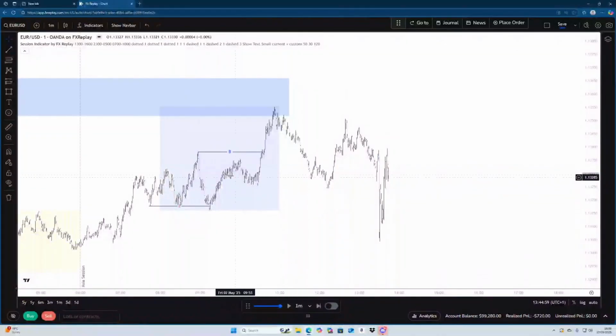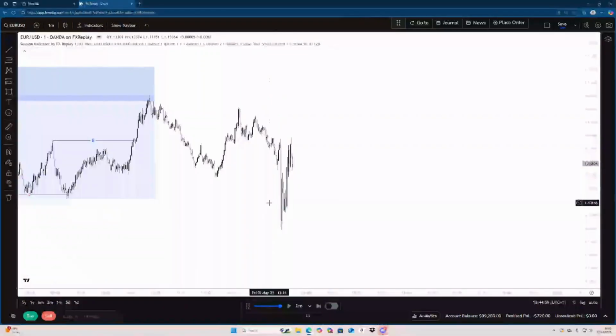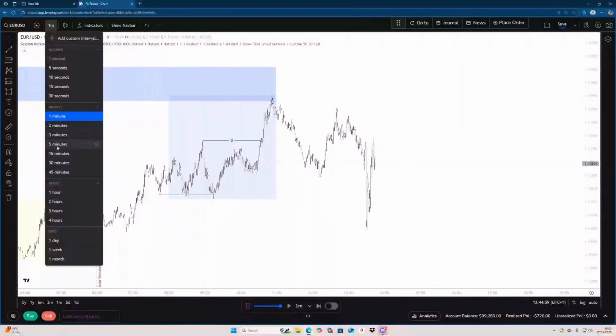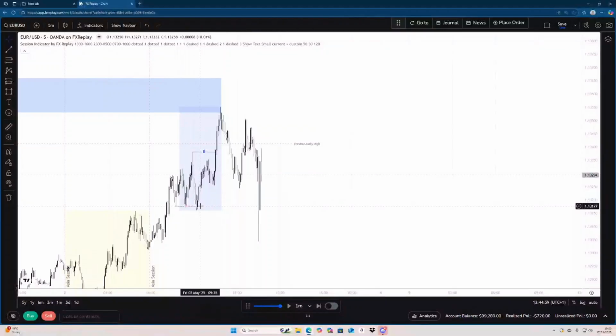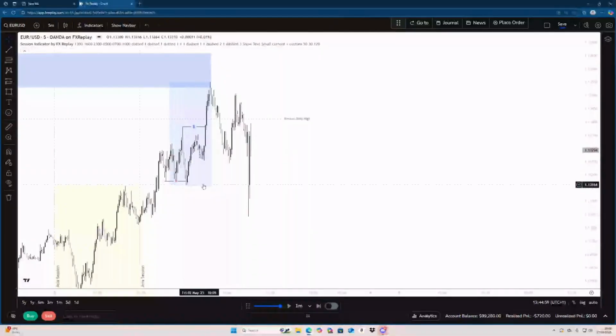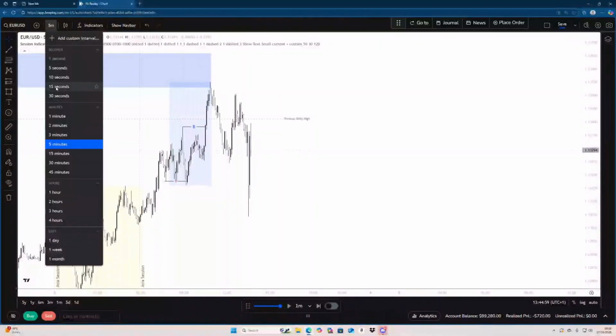So I swept this low here, tapping into this demand but failing to make a higher high, and instead we broke below this point. 5 minute. I don't want to make a mistake here. Would you guys say this is a change of character here? And also you have this one here as well internally. How would you guys say this?